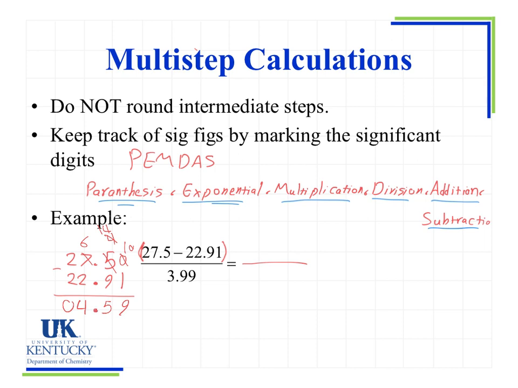Or you can also use your calculator to find the result, but you have to make sure that the decimal point is right under the decimal point. Okay, so I put this 0 here, it was not there. We know the rule for addition, subtraction is the smallest number of decimal places, so we can cut it from here. Something you have to remember is that before the last step, you do not round it, but you have to keep track of the significant figures.